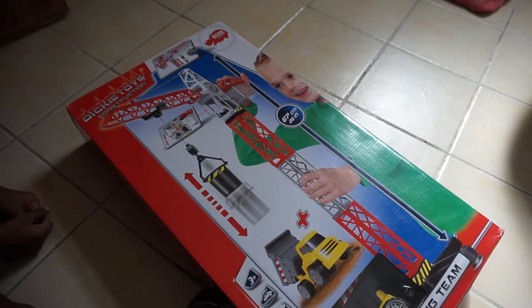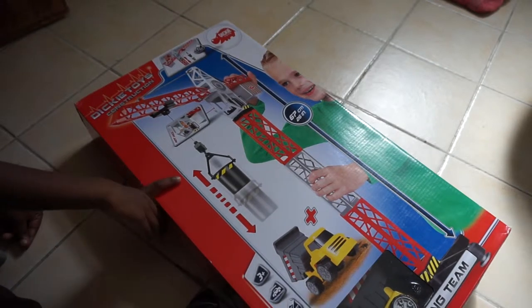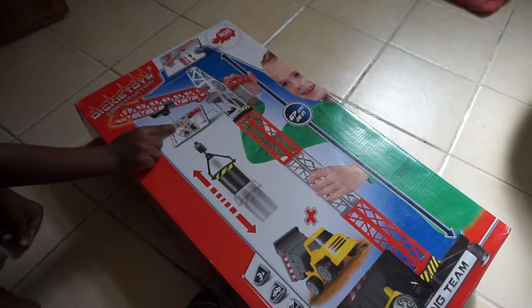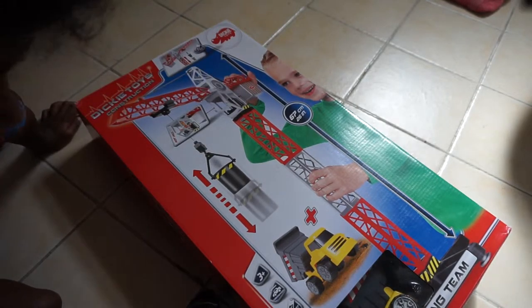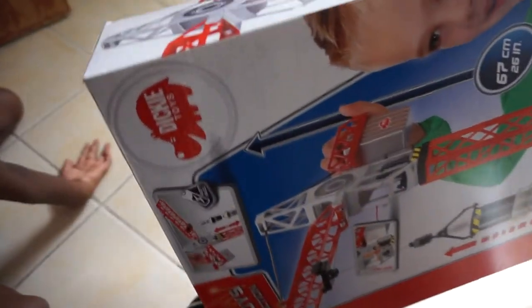Welcome to another unboxing. And what are we unboxing today? This crane. A crane? It's a Dikie Toys one. Oh, what? Why are you speaking too fast? What's that? Dikie Toys crane. Dikie Toys? Yeah, that's a figure there. Where does it say Dikie Toys? Yeah. So that's a logo for Dikie Toys. Shall we just bring it here towards the camera? Let them see it. Yeah, so it's a Dikie Toys crane.